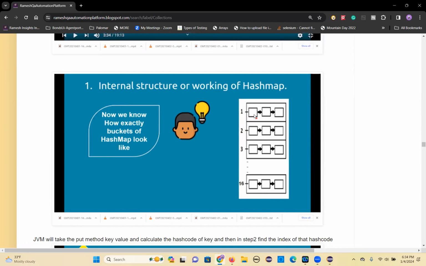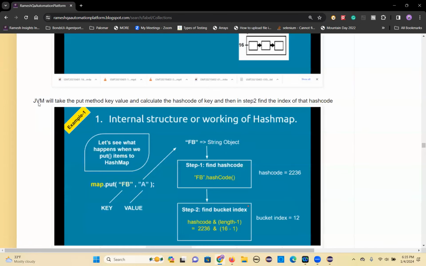This is one node at an index. If you want to store one more entry at the same index, one more node will be created. If this entry and this entry are different, then one more node will be created. And one more entry added to the same bucket, one more node will be created. Like that, your linked list will grow. That is how it will store the elements in the map. Let's see one by one.